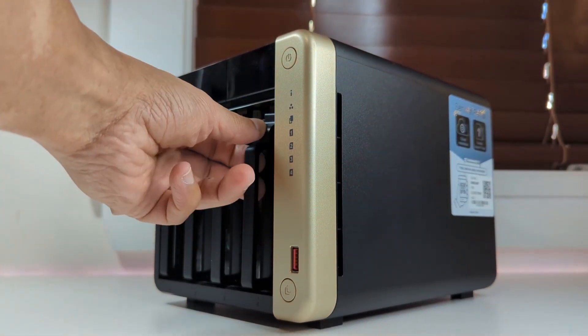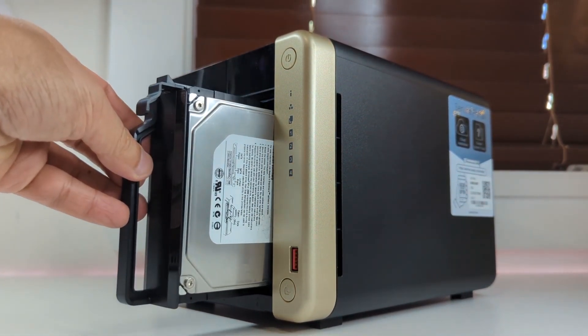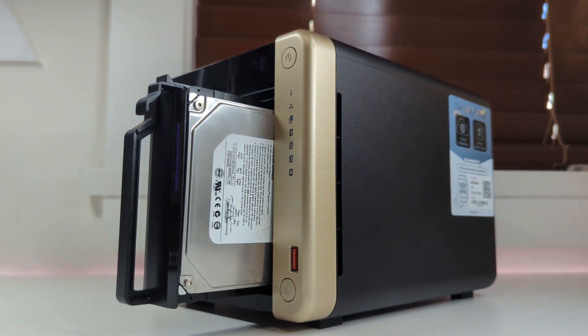When it comes to design and build, like the router the TS-464 NAS has a small footprint and can easily fit on your desk. The case is made of a combination of plastic and aluminum. In terms of specs, the unit here is powered by a 2.9 gigahertz Intel Celeron processor and comes with 8 gigabytes of RAM. When you remove the cover you'll immediately notice this NAS has a four-bay drive configuration, compatible with both 3.5-inch SATA hard drives or 2.5-inch SATA SSDs.